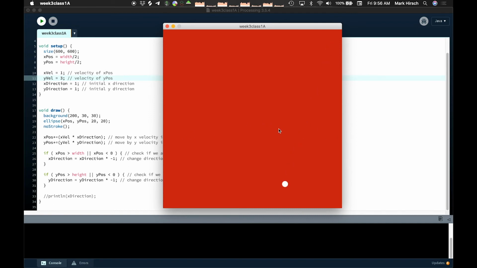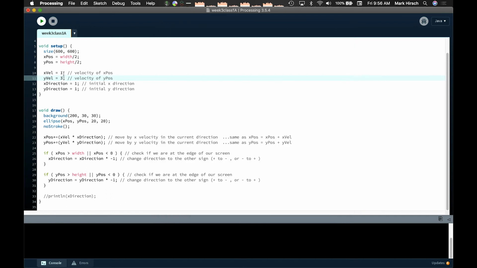Think of it like rise over run in math class, of x over y, or y over x, I guess, in this case. So let's just see a different version of this. Let's do it with, how about x velocity being bigger? So how about 6?